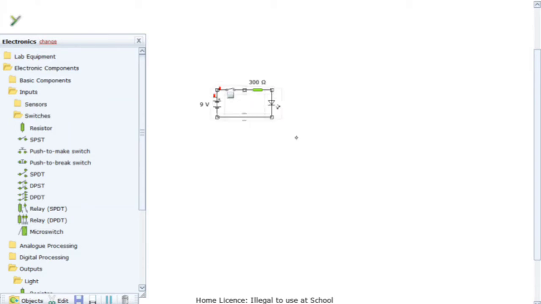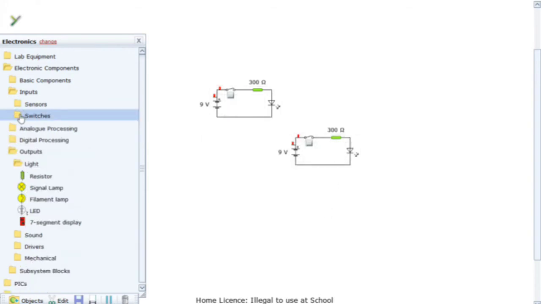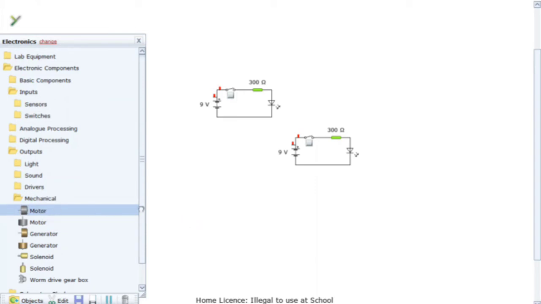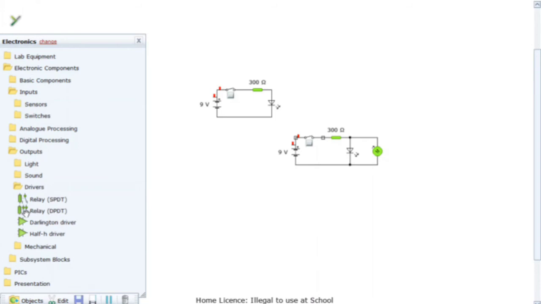Again, the LED is just in the outputs folder there under light, and then I've just copied and pasted that to make it easy, and I can change the LED to something like a motor. So you see I'm in the outputs folder again, going into mechanical this time, and selecting motor. There's different ones for different orientations, whether you're having the motor spinning upwards or to one of the sides, etc. And to be ultra lazy, just to demonstrate this one, you can see it spinning there. I've just attached it in parallel with the LED. So that's a parallel circuit, just using two output devices.